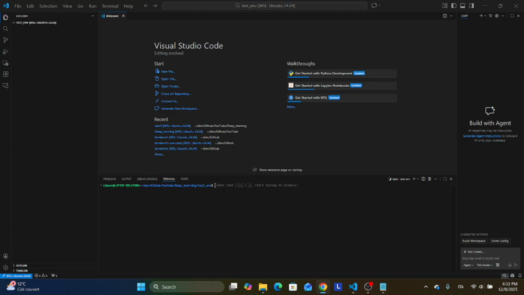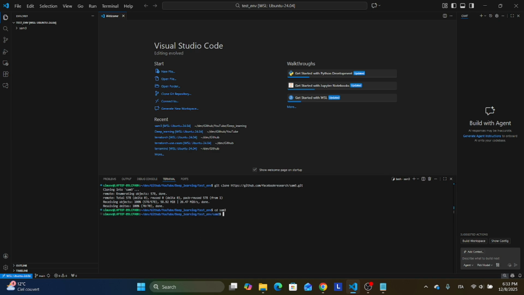Let's see how to install Sam3. First of all, you have to clone the GitHub repo. Then create an env to install Sam3 dependencies. Pyenv virtualenv 3.12 Sam3.